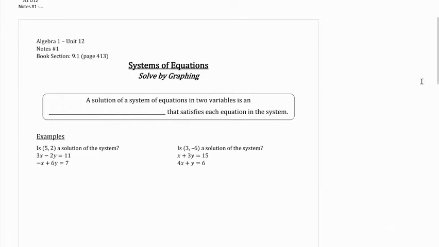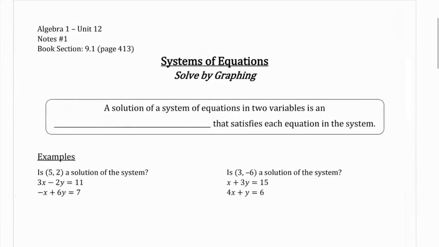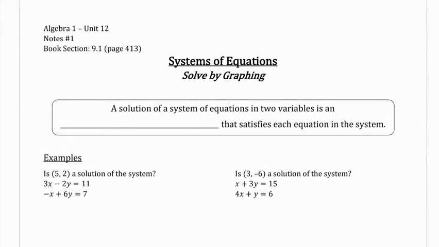Basically, a system is like a working thing together, right? If you think of any other kind of system, it's different parts working together. So a system of equations is just more than one equation that are all working together. Another basic is that the number of variables you need to solve for is the number of equations that you have.